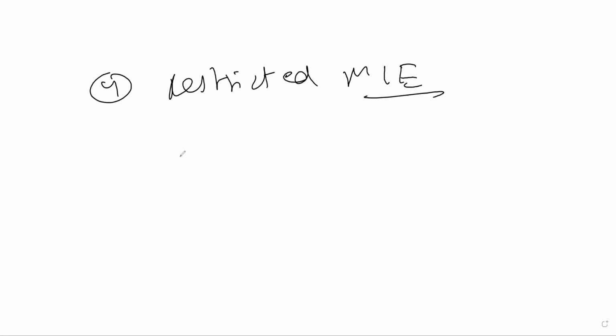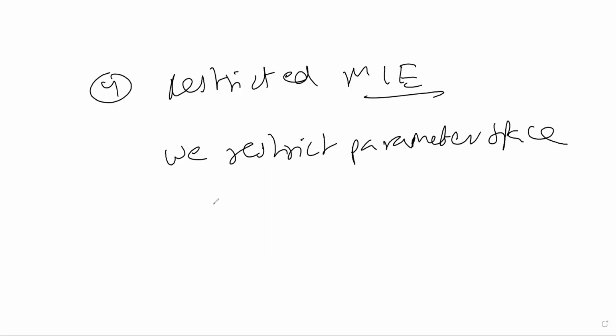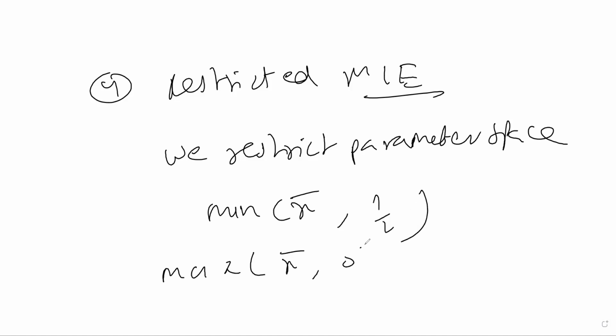where we restrict the parameter space. Their answer will be like minimum of x bar comma half, or maximum of x bar comma 0.